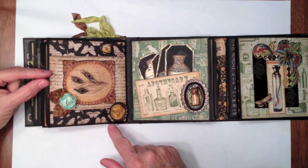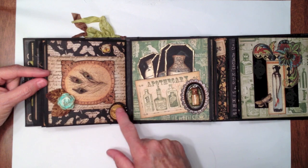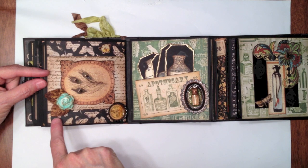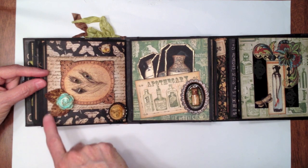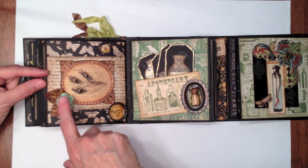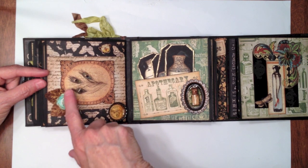So what I have over here is a bottle cap. I punched that circle out of one of the design papers and put some crackle accents inside. And then these are just some white Prima leaves that I dyed with some vintage photo. And I put some gold on there, and a bunch of colors, I'm not sure what. And this was a white flower that I used some glimmer mist and patina on, I think, just barely went over it, and then I did some walnut stain across the edges, and then some gold rub and buff as well.